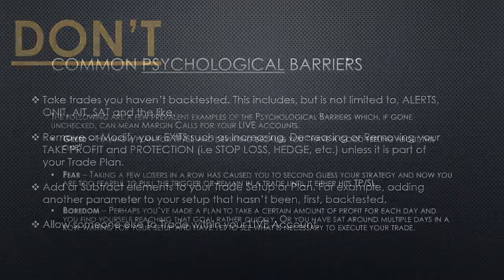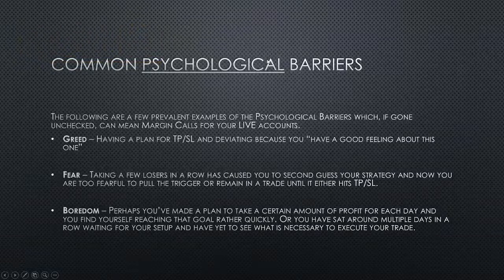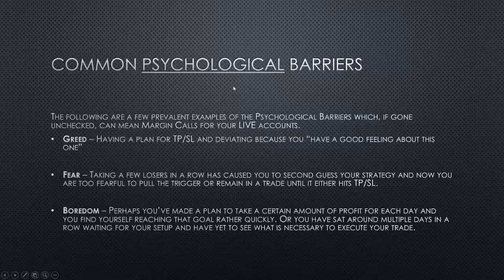Okay. So here are some common psychological barriers, and we've talked about this in other sessions, so I'm going to reiterate again. The following are a few prevalent examples of psychological barriers which, if gone unchecked, can mean margin calls for your live account. Greed, right? So let's say you have a plan for a take profit and stop loss and deviate because you have a good feeling about a trade.